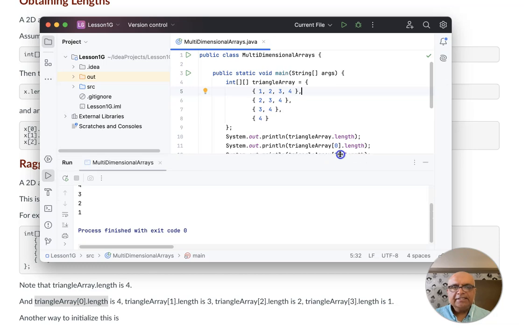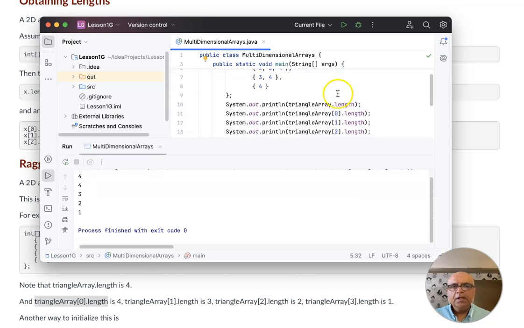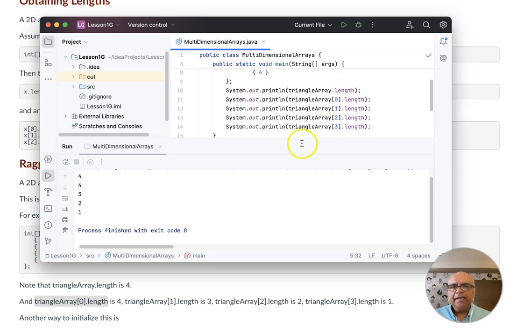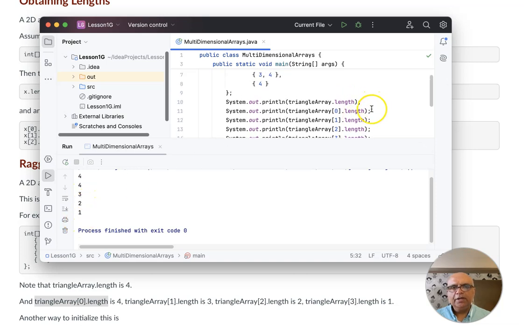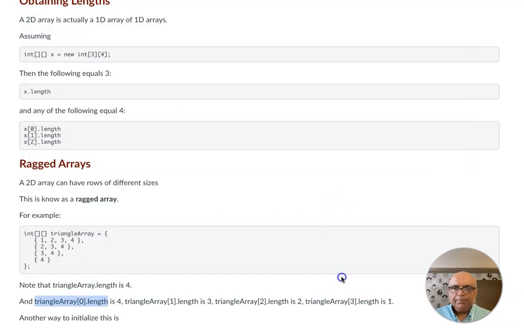So as expected, we see that the top level array is a one-dimensional array of 4. Then each of the rows is 4, 3, 2, and 1, which is what is shown here, right? All right, moving back.